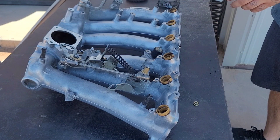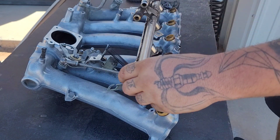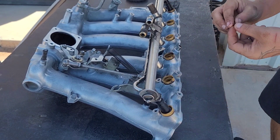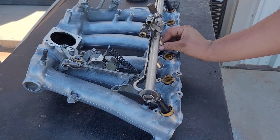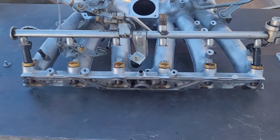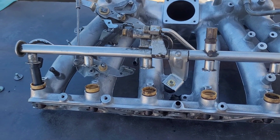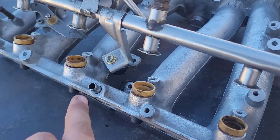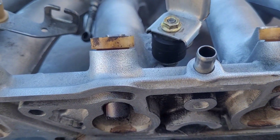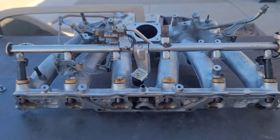Alright guys, now that we have our fuel rail cut, I went ahead and put in two injectors as well as bending our bracket right here so that we can test fit and make sure everything is going to fit properly. Push that guy in, get our nut — there you have it. So now that I've shown you guys how to modify the throttle body, getting rid of the end caps, cutting and modifying the M104 fuel rail — you just need to cut and bend this little bracket to fit your intake manifold. We took off the little rubber pieces, put them right under there, and now it's fitting just fine.